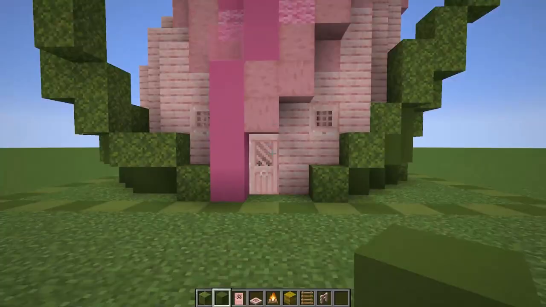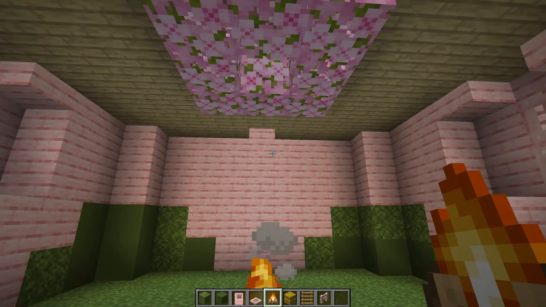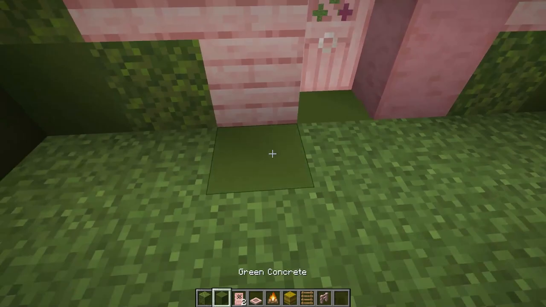Going inside, let's finish up the basic interior here by putting a hay bale directly in the center and a fireplace on top. The hay bale will allow the smoke to rise all the way up through that one hole in the ceiling, so you'll get a little bit of smoke coming out of your house. And then taking your leftover green blocks, you should have some moss and green concrete. I'm going to make a checkered pattern on the floor. You could do it as something completely different, but I like the idea of keeping it green to go along with the stem of the flower.